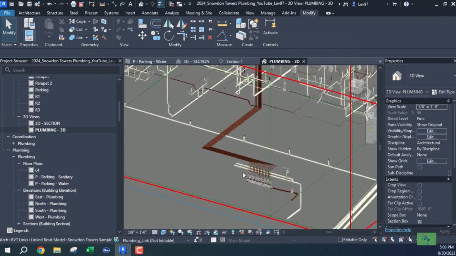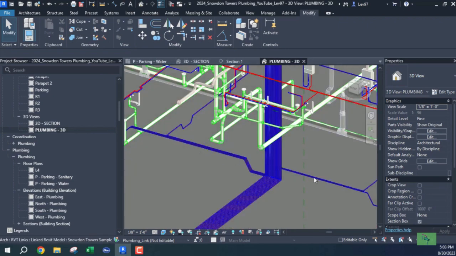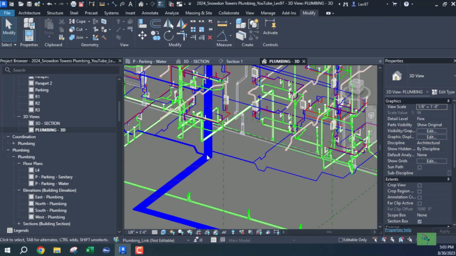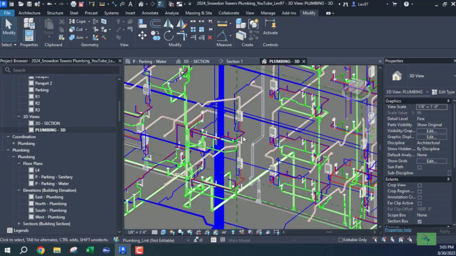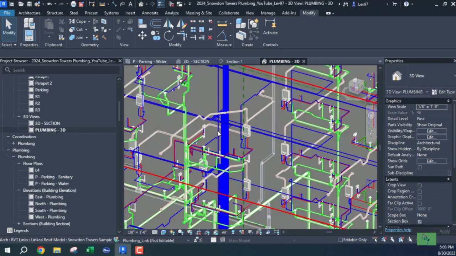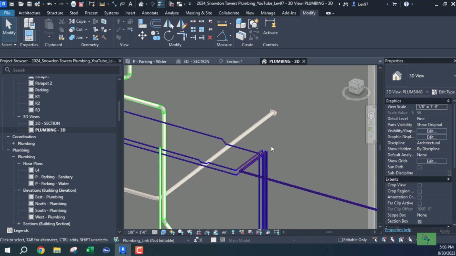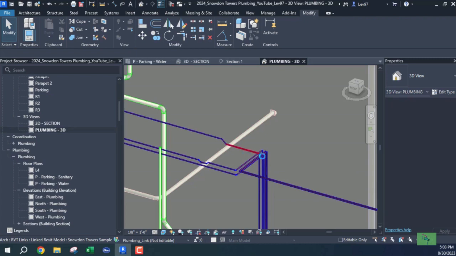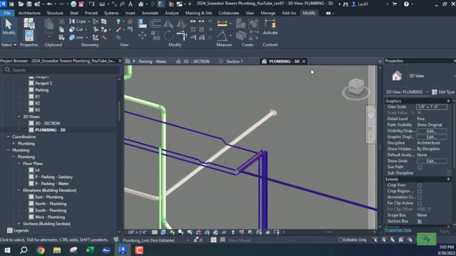Okay, so what's happening, how the pipe is routed, is coming here and it's going up. Some of the pipe is being distributed along this level, and some of it is going up, and you can see all of the ductwork and the piping that's going up and all the way up to this floor. Okay, so let's see what this is. Tab. Now click on it. Now I can't move it. So it's reference level 5. So it's in the ceiling of reference level 5. Okay, so that's the task at hand.